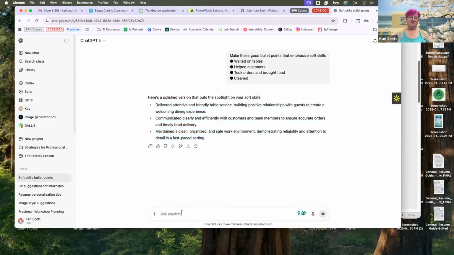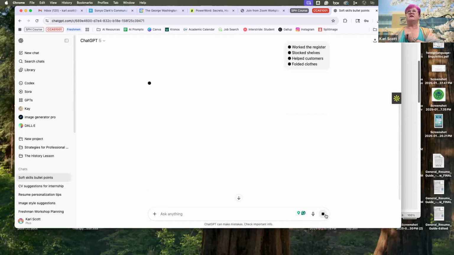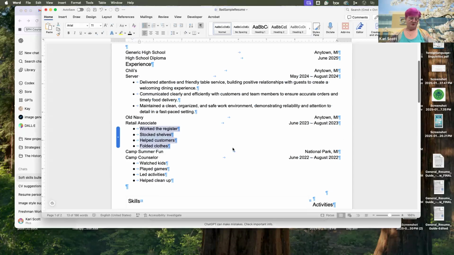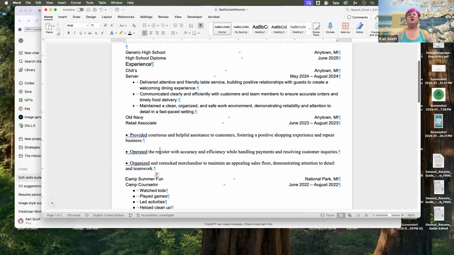So all I have to do here is paste those 4 bullet points here, take out this. I don't need to give it a prompt because it's going to do the same thing it did with the last set. So there we go. Now, one of the things you want to do when you're doing this in ChatGPT is you want to make sure that you read them and ensure that that was actually something you did or that was actually the outcome that you were looking for.